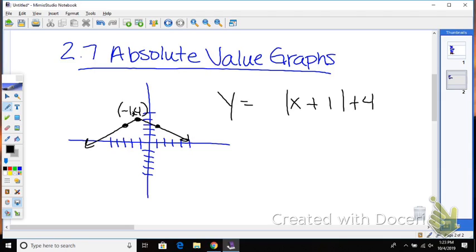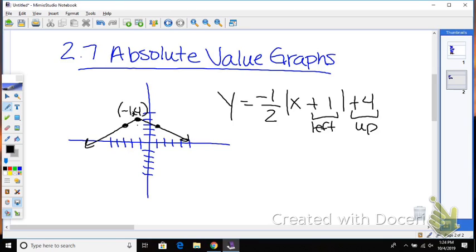Okay, hang on. Got people that aren't with me yet. So this is the left. This is the up. This is always left or right on the inside. Always up and down on the outside. Then to come up with a slope, I'm just going to see, I'm going down. It's an upside down V, so I know it's going to be negative. And it looks like I'm going down 1 and then over 2.